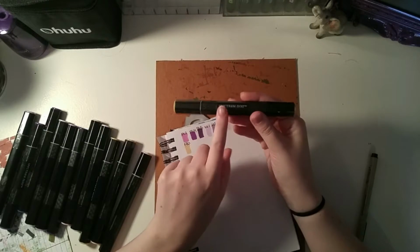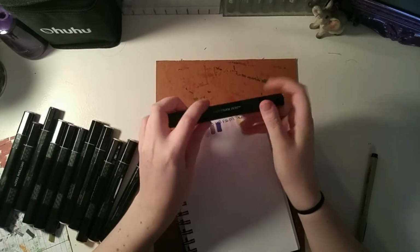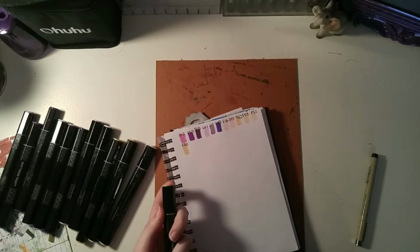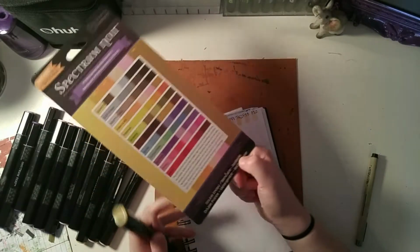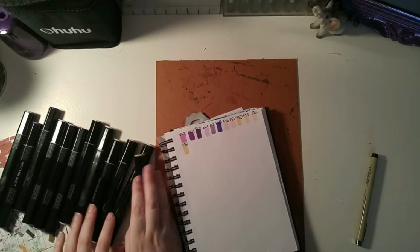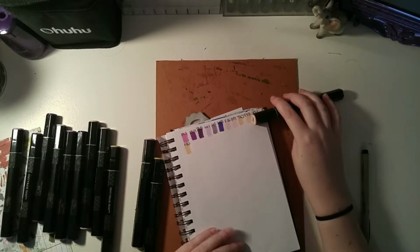This barrel says the brand of the marker, and that's it. It doesn't say the color name or anything, which, I mean, they do look very nice. It's got a very minimalistic look to it, but having only this as your color reference is not great, I don't think. I like having color names because then I can remember the colors easier, and it's easier to find refills. It says these are refillable, so it would be a lot easier to remember which markers you need refills for if you had their names.